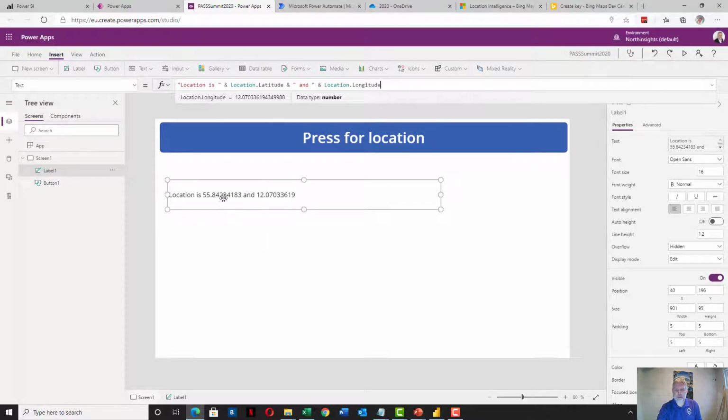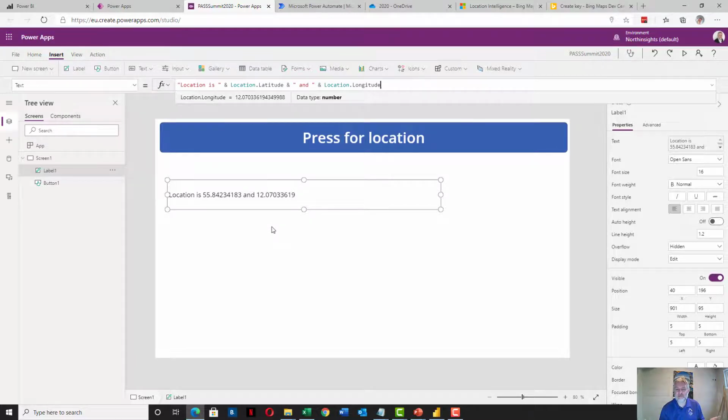So now you can see where the location is, and this will allow you to get the latitude and longitude. But this does not give us the location name, so basically the address, which is what we wanted. But that's just how it has to be. This is something that we cannot do anything about.